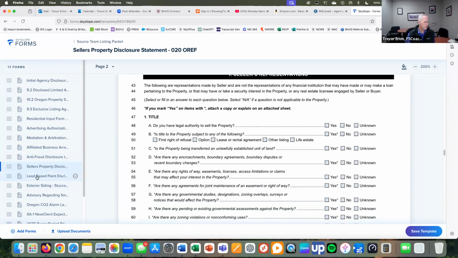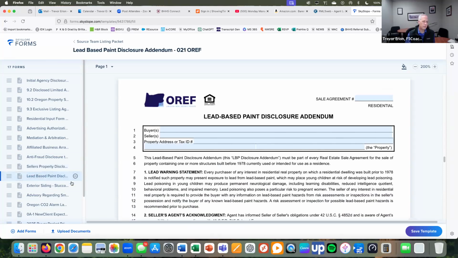Okay. The next disclosure is lead-based paint. When does lead-based paint apply? 1978. That's our cutoff: structures built before 1978. It's there on the first couple lines of the form.